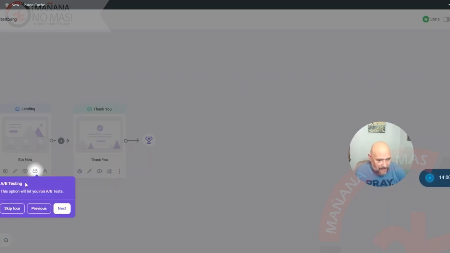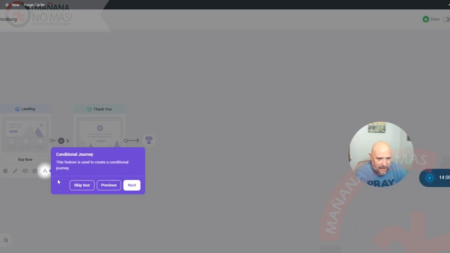This option will let you run A and B tests. So you can set up 2 different versions and send half of it to one part of your list, the other half to the other side of your list. You could do that. Conditional journey, right? This feature is used to create conditionals. So if you were in Groundhogg or Fluent CRM, this would be conditional logic. So I sent them this message. Did they do it or did they not do it? Well, then I send them these messages based on whether they did or didn't do, right?